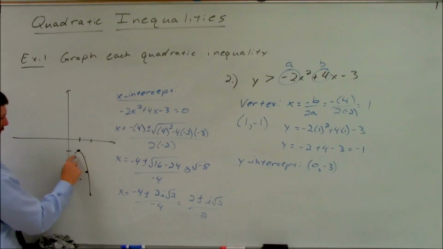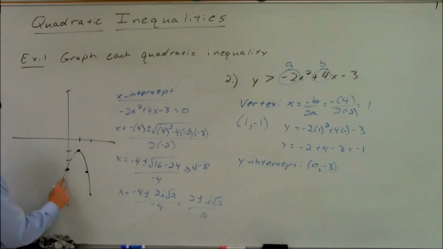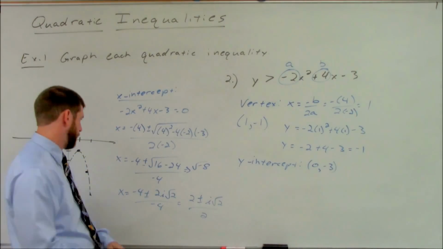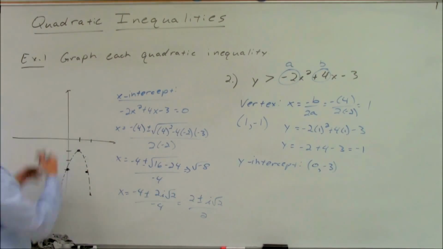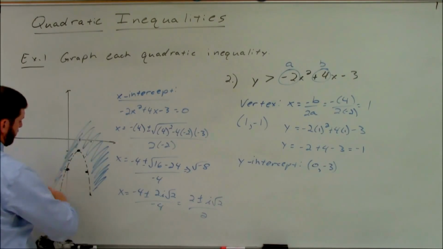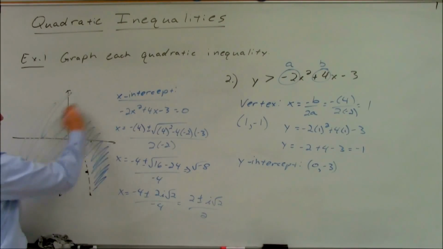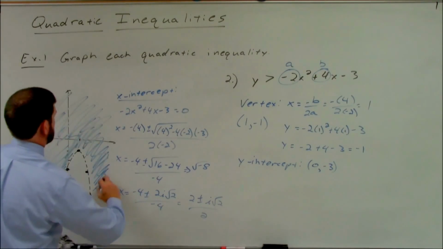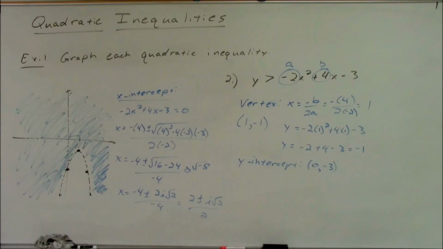Greater than, we need a dotted line. Those of y'all that are yelling at me right now, I knew that was there. So, greater than on that one. And now we want to shade where? Greater than, we said before, we shade above the graph. So above the graph on this one is going to be the outside portion of this function. You can shade all you want to. Okay, so that is the graph of that inequality.